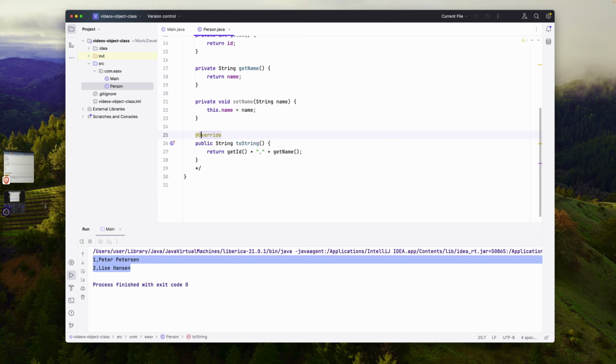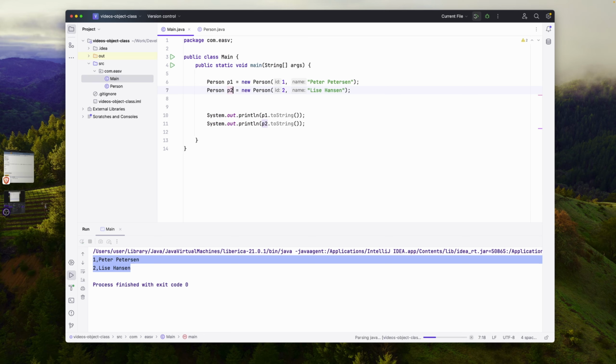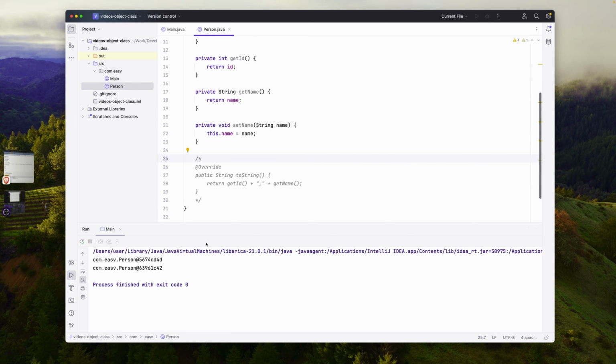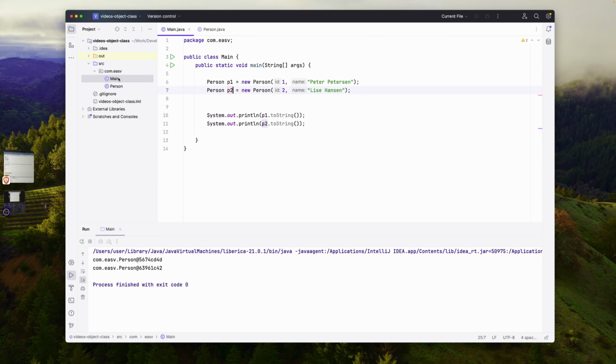And this is very important to know about, that Java has no other option than to print out this information if we don't tell it. If we don't provide the implementation in the class, it will default to the toString in the object class. And that is all it can do.